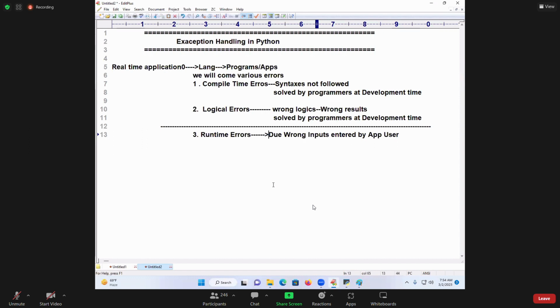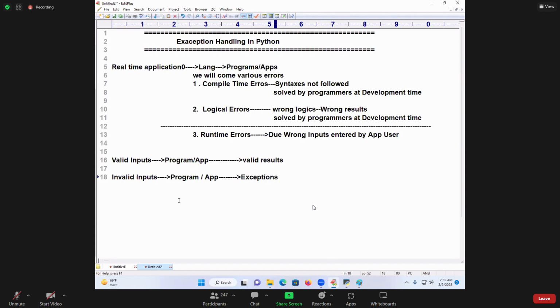Students, always remember, now I am giving one perfect explanation. Valid inputs entered to the program or app will give valid results. This is one point. From now onwards, remember, if you enter invalid inputs to the program or your business apps, it will definitely give you what?